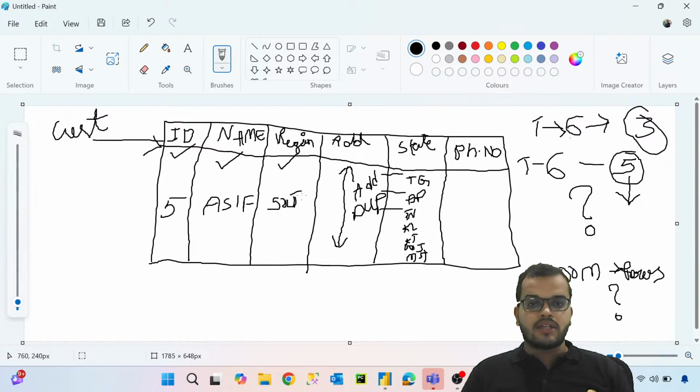In the address, I have some random XYZ 1 2 3 4, whatever address it is. Let's consider the state as Tamil Nadu, and a phone number, some number.